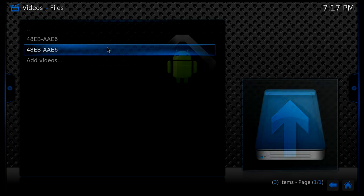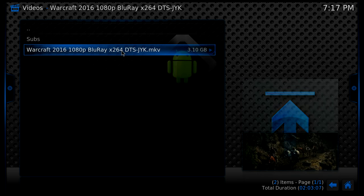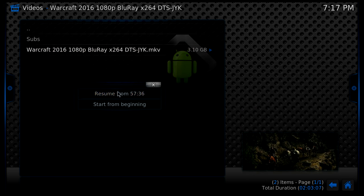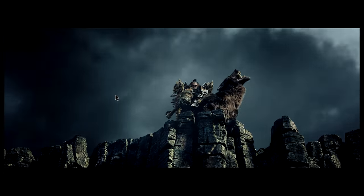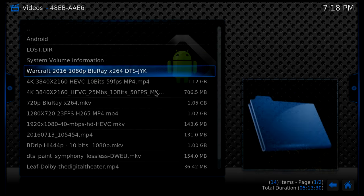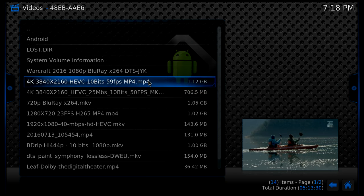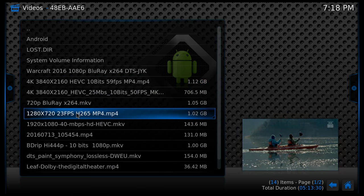And since we are here anyways, we might as well check what files work on this TV box. So I know that this one will work okay. I'm just gonna resume from here just so I can show you how well it does. And yeah, no issues with this one whatsoever. If I go back, so I'm gonna stop this one and the following one, it's gonna be this 59 frames per second 4K file. Now, this one is not gonna work, unfortunately, so we just get that black screen that we always get on these TV boxes, and there is no way of actually exiting this. You have to exit Kodi completely, so like this, and then open it once again.